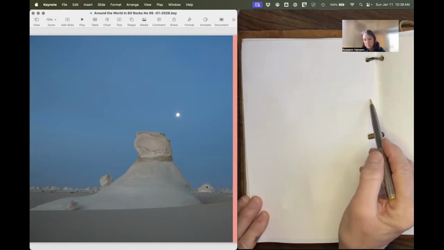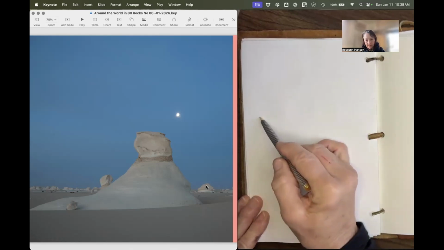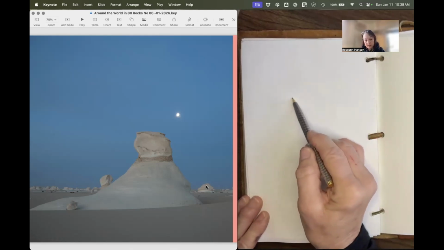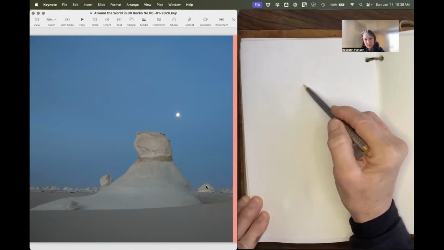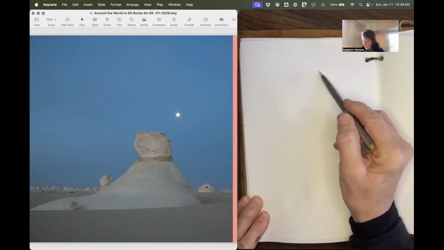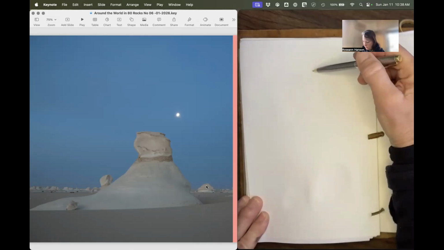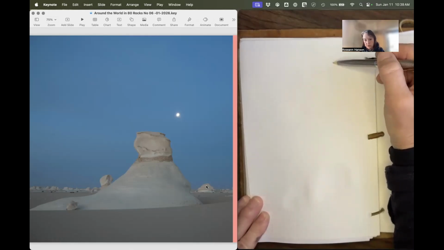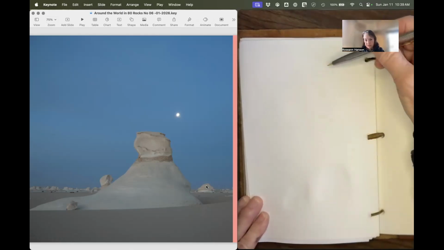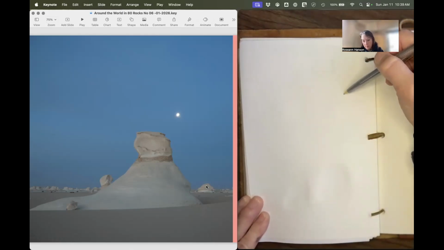Here's the dune. And then the sandstone comes up like so, comes up the shoulder. We've got a collar. I'm doing this very lightly, and then I'm going to check my proportions and do the details second. Come down, there's a little bump. And this comes in like so.